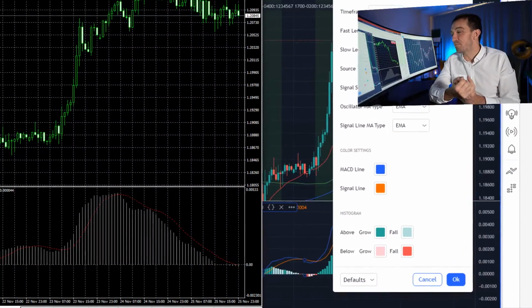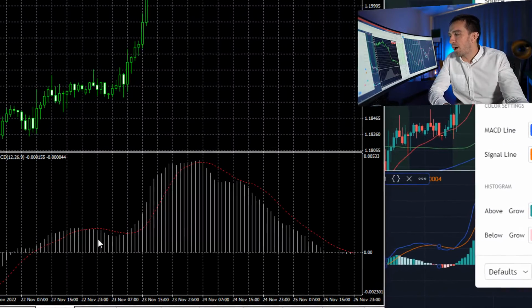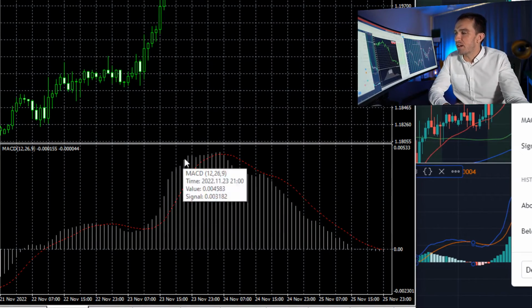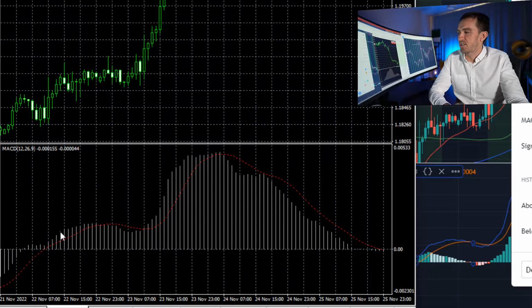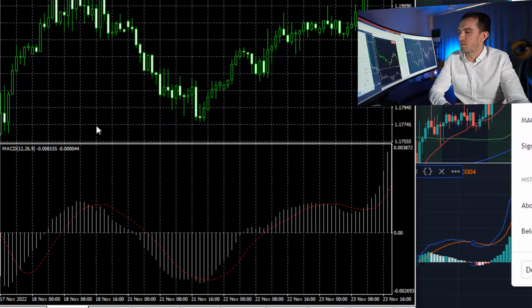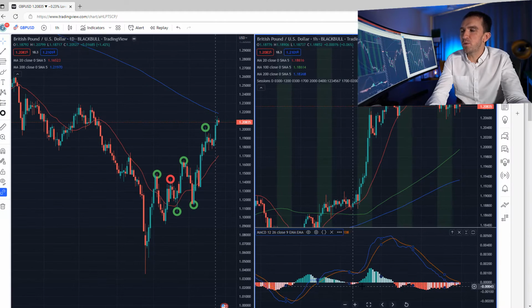And you might be wondering, okay, so we don't have a MACD line on MetaTrader. The MACD line on MetaTrader is the one that connects the tops of these white bars. So imagine there is 1 line connecting the highs of the bars, and respectively when the price goes down, the MACD line goes down as well, and the line that connects these tops and bottoms of the bars is the MACD line. So on TradingView we just have those bars as an extra, and those bars are actually the difference between the MACD line and the signal line.